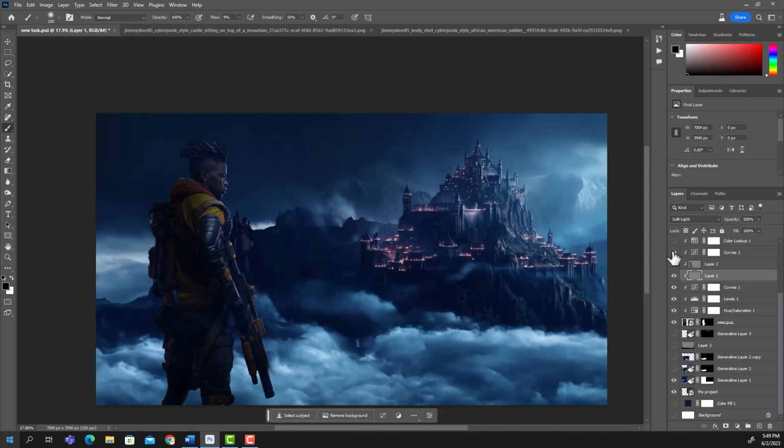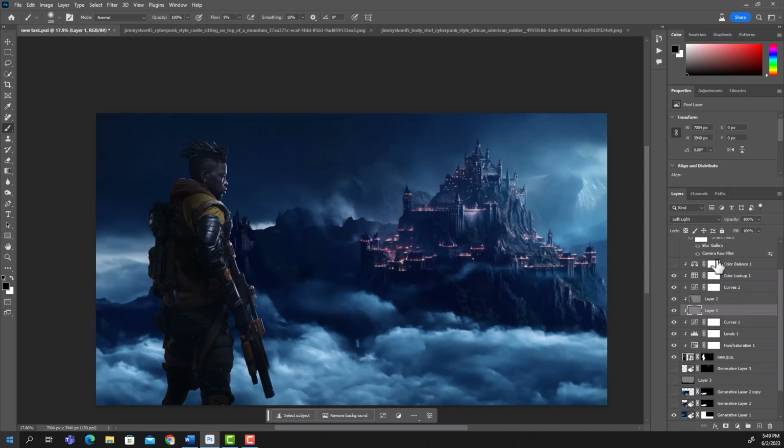Another curves adjustment layer. And then a color lookup. I kind of like this color adjustment layer. This is the bleach, and it really just pops out the highlights, darkens the shadow, so a really big contrast. So I like using that one.